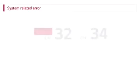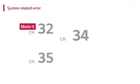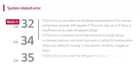System-related error. CH32 error occurs when the discharge temperature of the inverter compressor exceeds 240 degrees Fahrenheit. This error may occur if there is insufficient oil in the compressor, or possibly a low refrigerant charge.